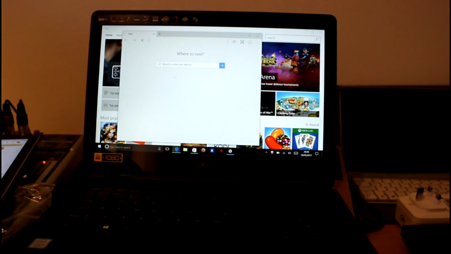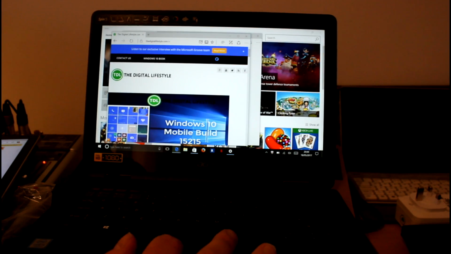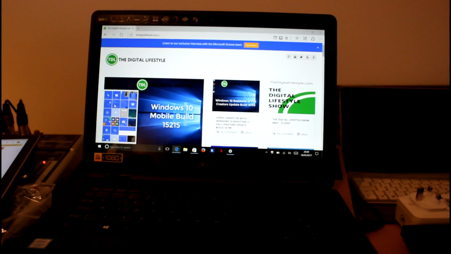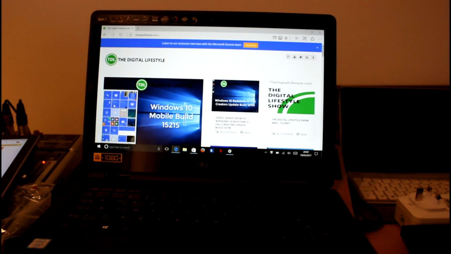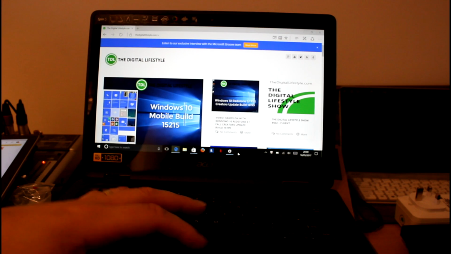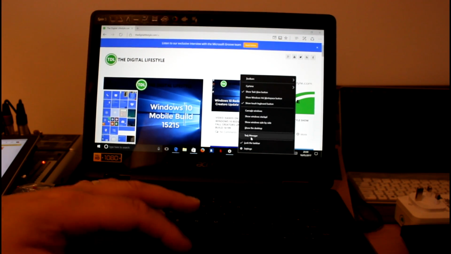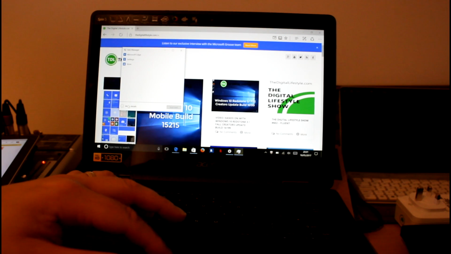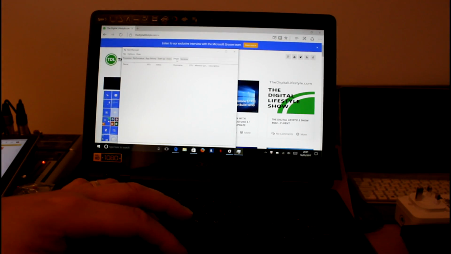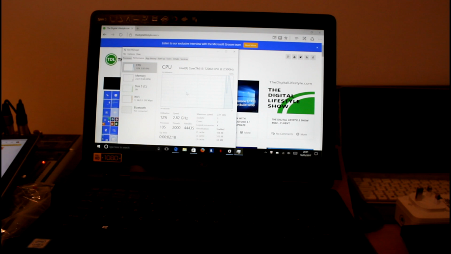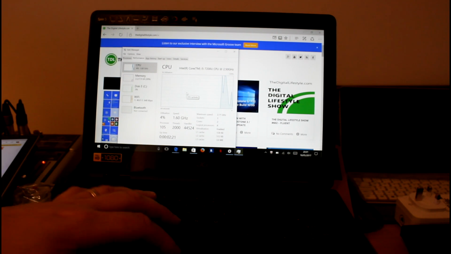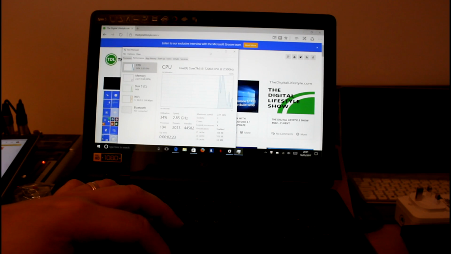So that means rather than having a spinning hard drive, it's got an SSD drive, and the SSD drive is much faster access than the spinning hard drive. It's a solid state drive, and that makes this work nice and fast. There's not that long pause that you can get with machines that have got hard drives. Another thing with having the 8 gig of RAM as well, it means that it's not going to be running out of RAM all the time, so it's not going to be using the hard drive as the overflow for the RAM, the paging system. So I think that makes it quite good in terms of performance.